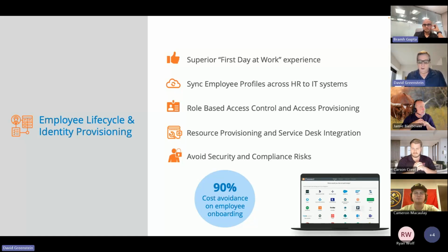All in all, we manage the employee lifecycle, identity and access privilege. And by doing so, it allows you to reduce security risk, meet the complex compliance requirements around SOC 2 and ISO 27001 and others. And we also have tools built in to show evidence that you've met these requirements, in reporting tools and other tracking that we do. That's not often provided by Active Directory or Entra ID.